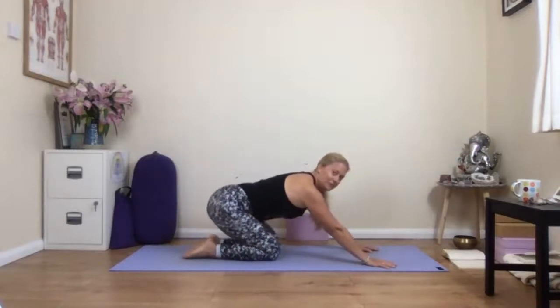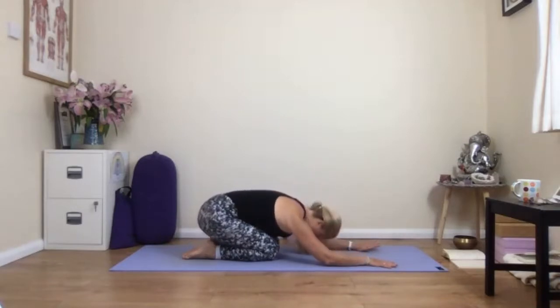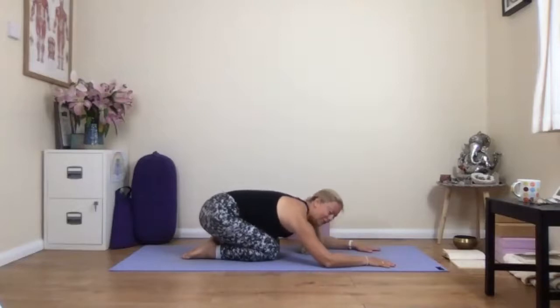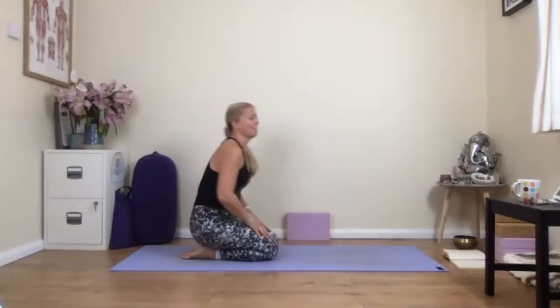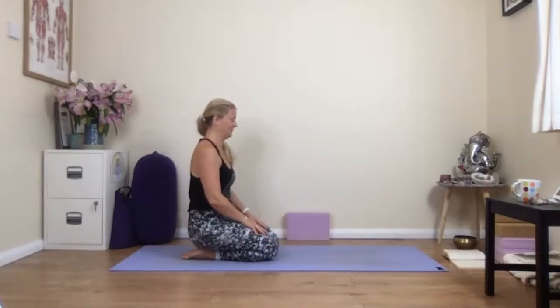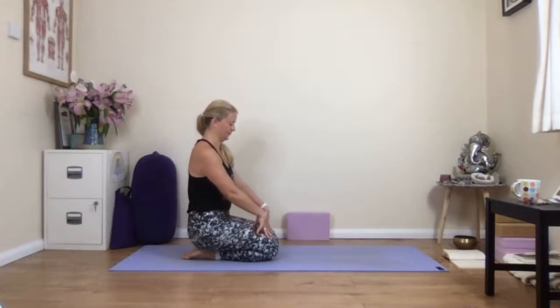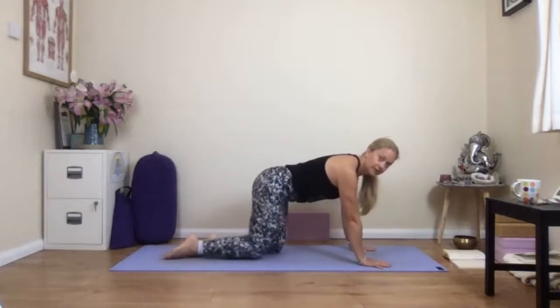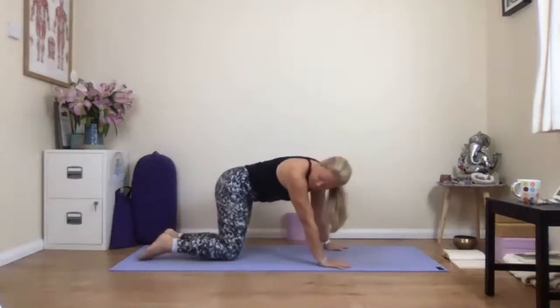Slide the bottom or drop the bottom back towards the heels, round the upper body down, the head can come low, and maybe give your wrists a little bit of a roll out. So then let's float ourselves up to an all fours position. Maybe coming towards the back of the mat.